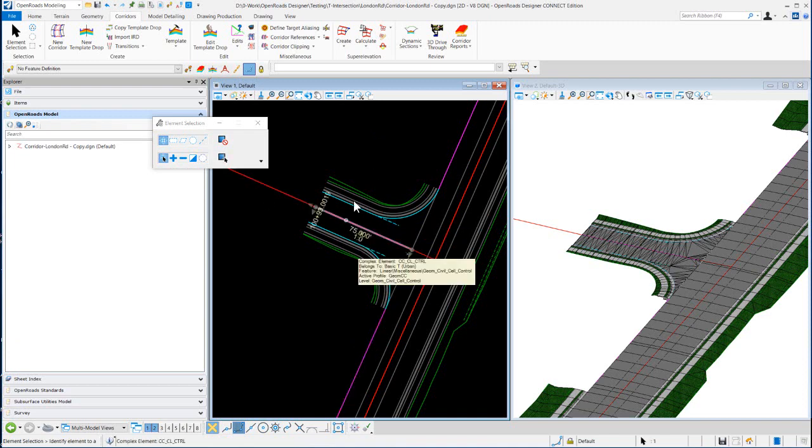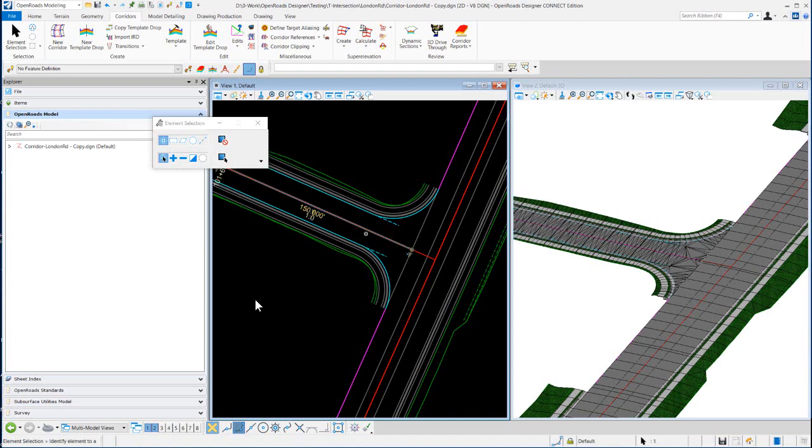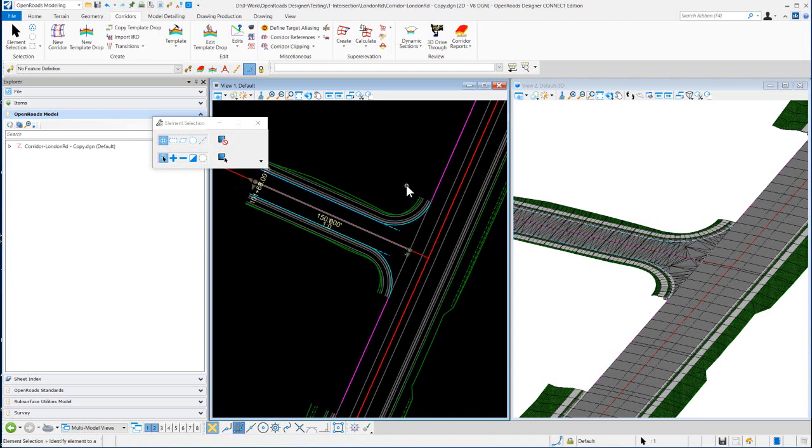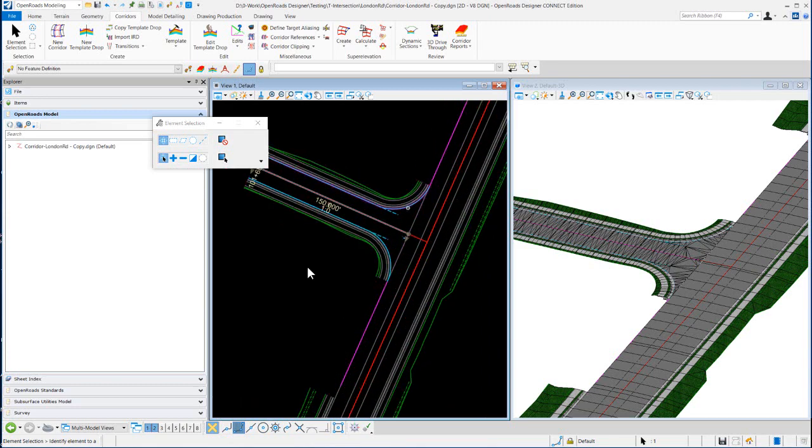I'm going to grab that element, which is the center line control element. I'm also going to change it to 150. That number is just somewhat of a guess. I know an 85-foot radius is going to fit inside of this. Alright. So next, like I said, we're going to come in now and change this to like 85 feet.